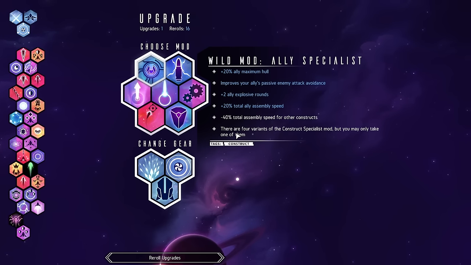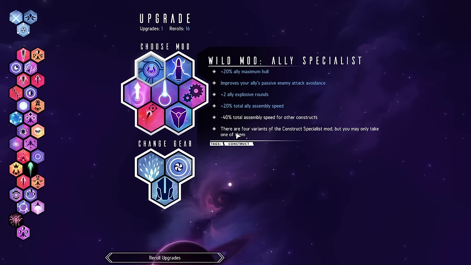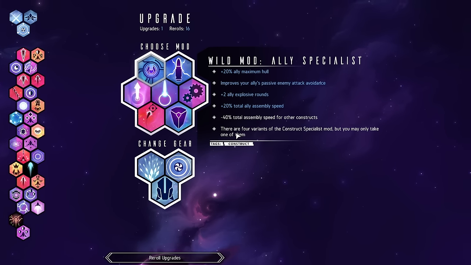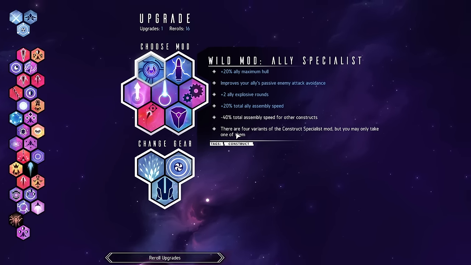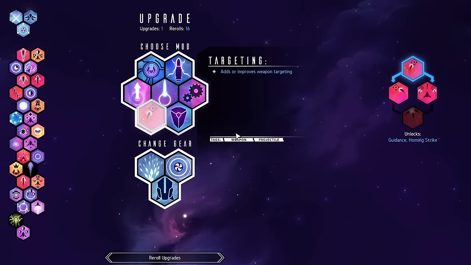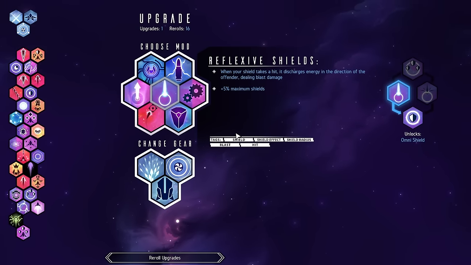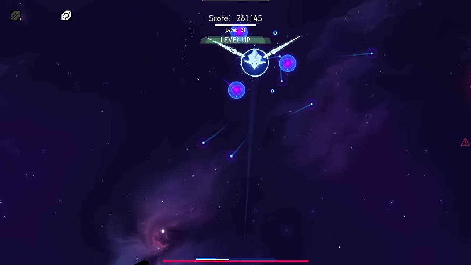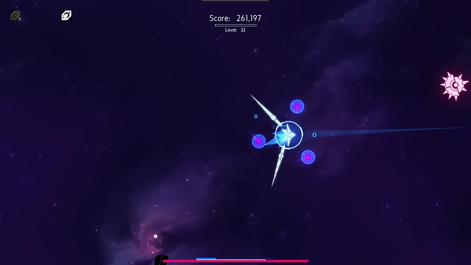I gotta do this again at some point where I go for an ally specialist. Ally maximum hull improves your ally's passive enemy attack avoidance, ally explosive rounds, ally assembly speed. You really could go all in on that if you wanted to. So, reflexive shields for some extra shields. Let's go for efficiency just to get my stuff back faster.